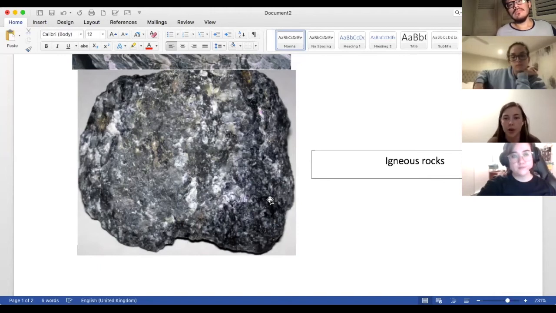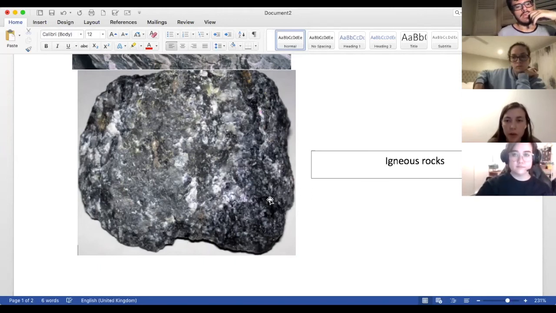As seen in the photo, these rocks have the same structure throughout, but they will have different properties depending on if they were cooled on the Earth's surface or within the crust. All of these rocks vary and will look a little bit different to each other. You'll have some igneous rocks that might look a little bit like metamorphic rocks, but there are some fundamental differences between the three types of rocks, which is the way they were formed, which is what we were demonstrating in the experiment as well.